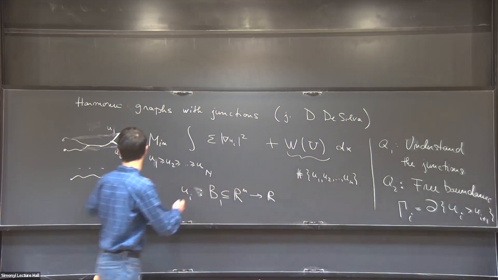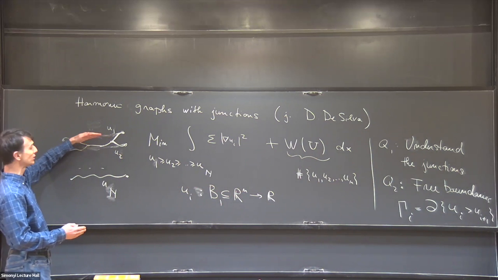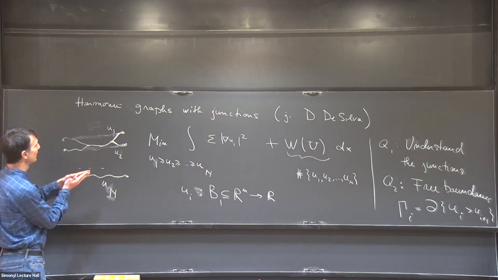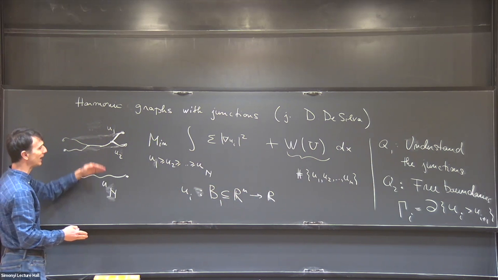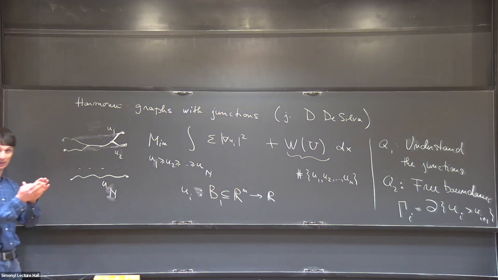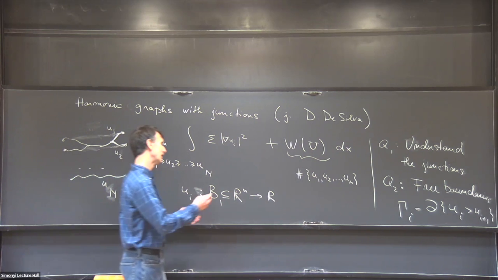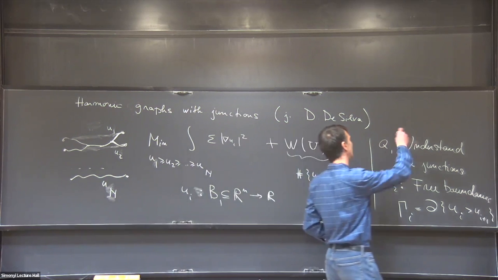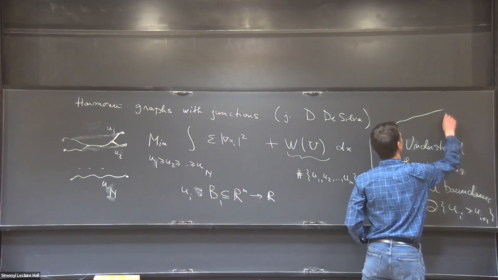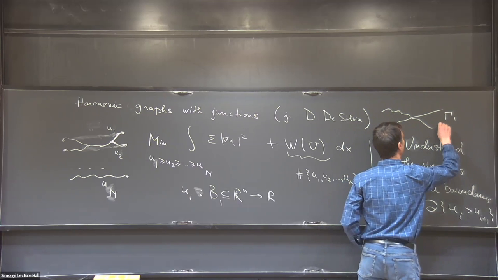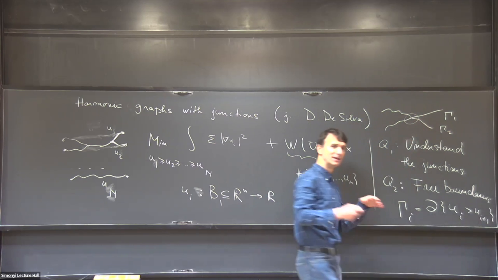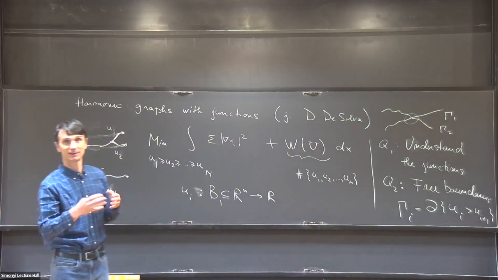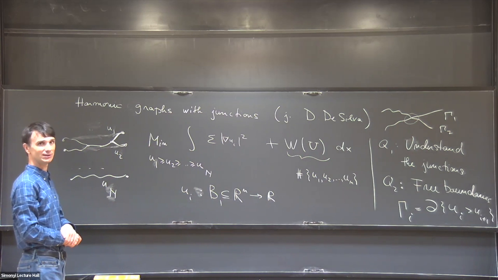I think of U1, U2, UN as elastic membranes, and I want to understand these regions where they separate. Because I have capital N such functions, there are N minus one free boundaries. If I think I have two free boundaries in R2, you can think that this is gamma 1 and maybe this would be gamma 2. It would be interesting to understand how the two free boundaries interact and what sort of possible geometries there are.